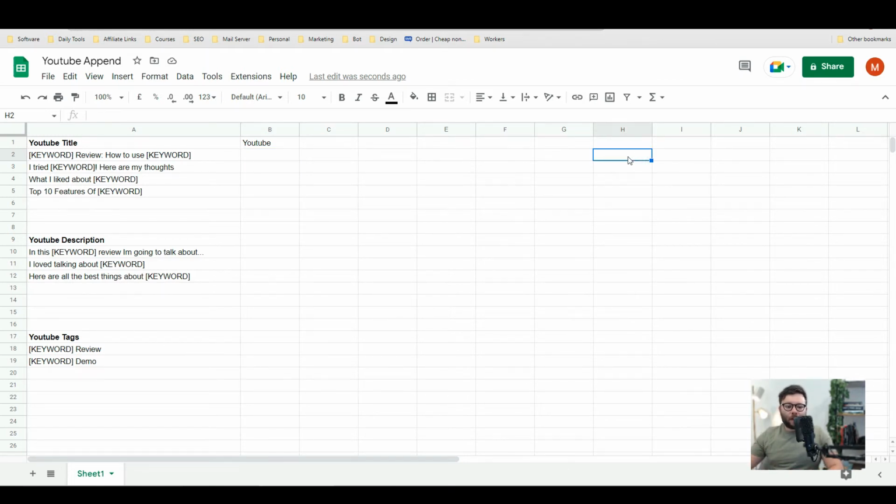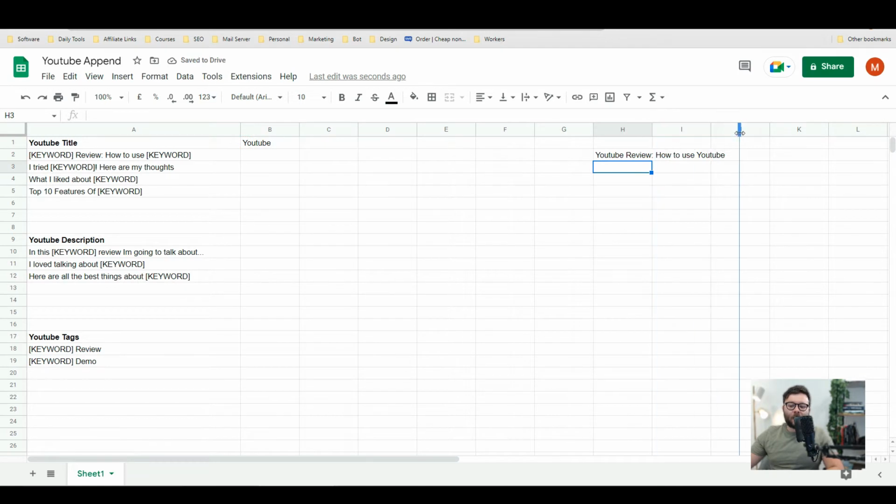So the first formula is going to be for this line, and under cell H, we're going to do the starting of the formula, which is equal sign, and we're going to say B1. Now you'll see it's highlighted the YouTube field. Next, we're going to add the ampersand symbol followed by quotation, and then do space and type in review colon followed by space and how to use, and then we're going to close the quotation mark, do another ampersand symbol because the ampersand symbol joins things together, and once again do B1.